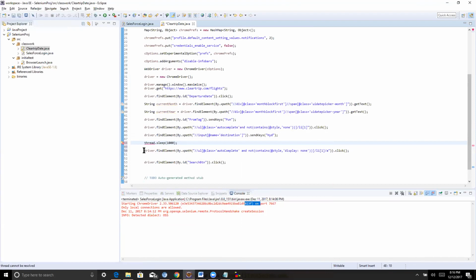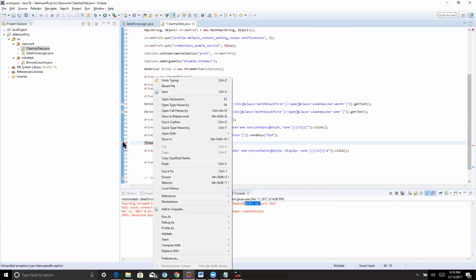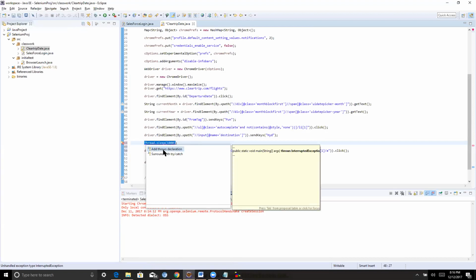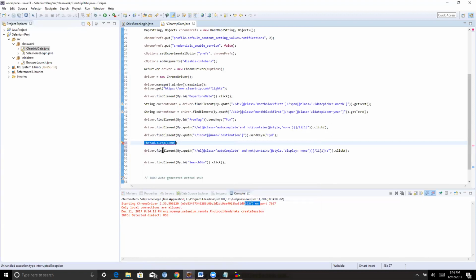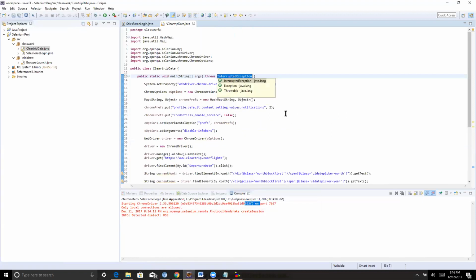No. At throws. T capital only. It throws a checked exception. That's why it's giving this one. No. Click on that. That throws. Enter. We discussed about throws and try catch, right? Fine. Click anywhere outside and save this one. Control S.